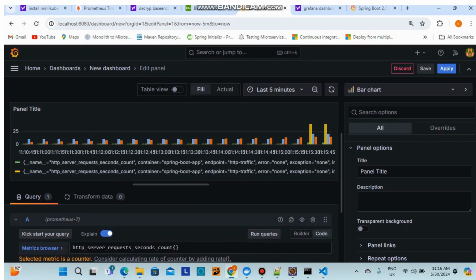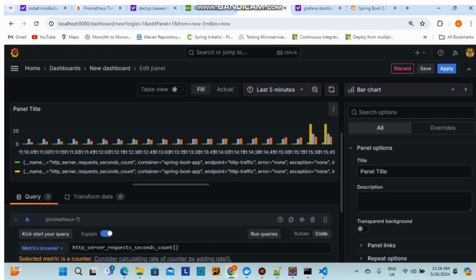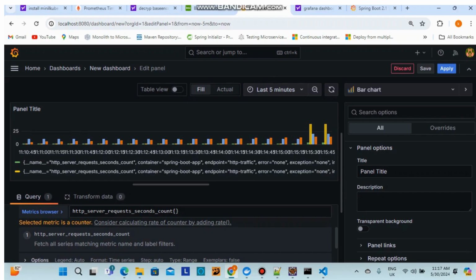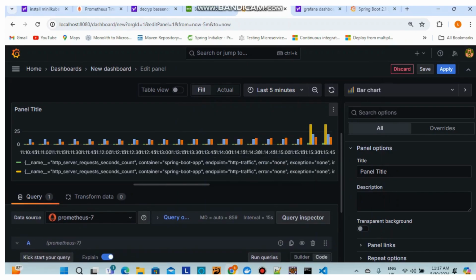This is the way we write a query in Grafana, and we can see the graph of how the application is running. We can monitor that, right? An out of the box dashboard is also there. We can bring in whichever dashboard we want, and if we want to create a custom query, we can write one. I selected an already predefined query and saw how many times the service is called. For the HTTP server request, this is the query I wrote.